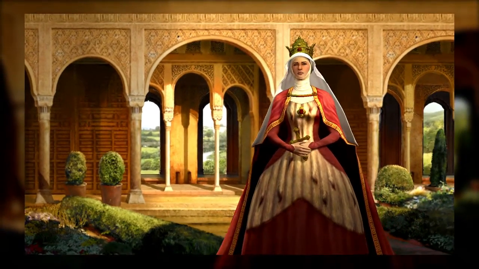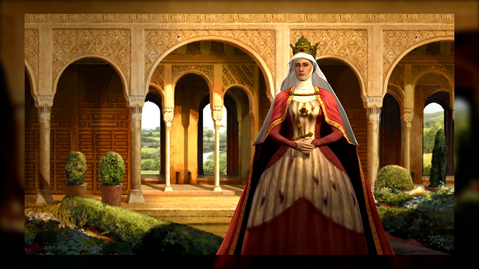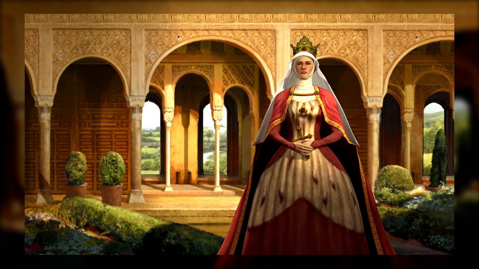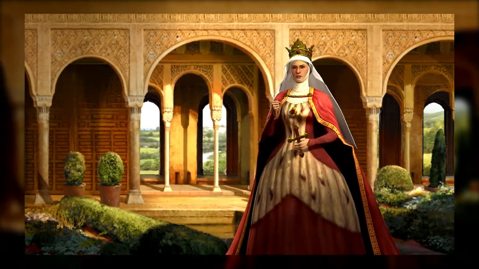Meet Queen Isabella. She's back in Civilization 5 to lead the Spanish civilization. Each civilization in Sid Meier's Civilization 5 has a unique ability, and Spain's power is called Seven Cities of Gold. Spain gets a gold bonus for discovering a natural wonder, and this bonus is enhanced if Spain is the first civilization to find it. If you can bring the wonder into the borders of your empire, the bonus for these wonders is doubled.